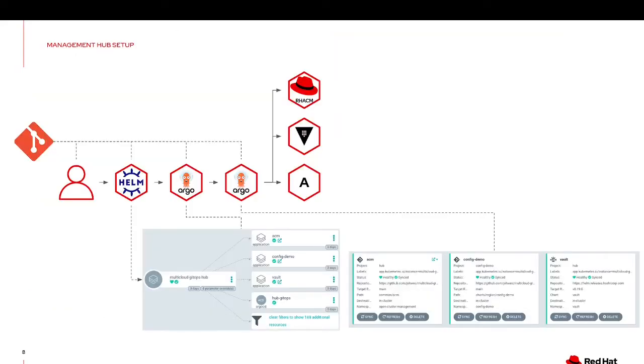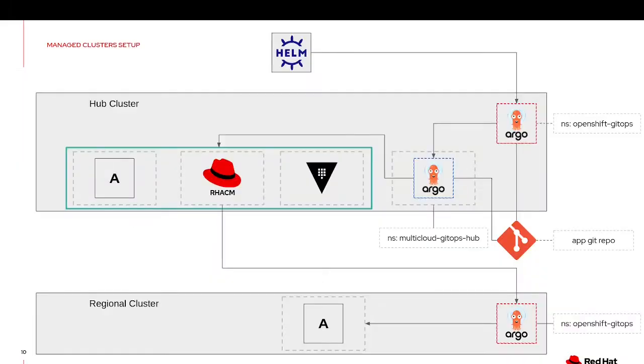So how is this set up? I'll just briefly go through the different stages, how the automation is built up. So first of all, also the automation is automated. So we write up everything in Helm. The hybrid cloud patterns has these Helm defined charts for setting up the Automation Hub. That sets up the first level of ArgoCD, which is OpenShift GitOps. It uses ArgoCD. It installs Advanced Cluster Manager.